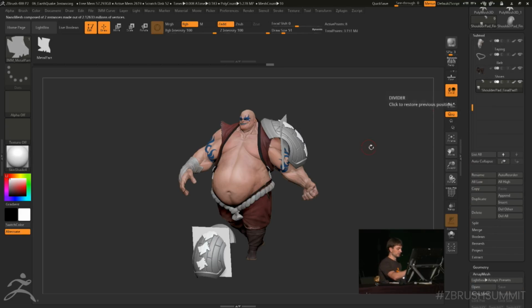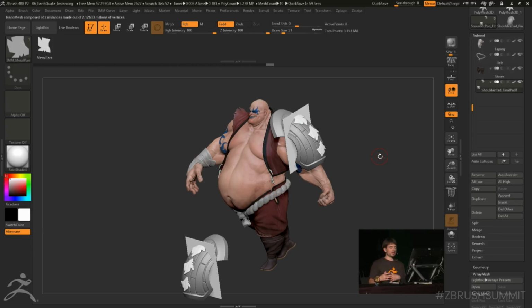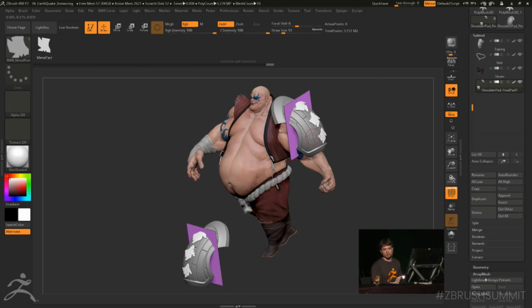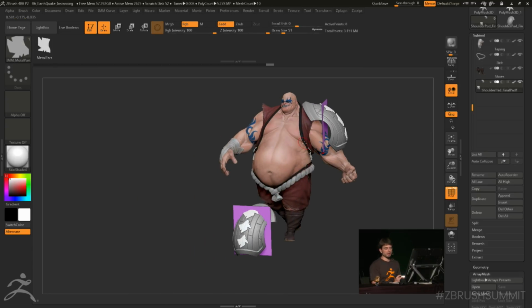I'm just going to turn my painting back on. So now I have these shoulder pads, and there's this plane object attached to them. So this plane here is the surface, and the shoulder pad is now the nanomesh. So now this shoulder pad is linked directly to that plane, and it's looking at the polygroup that that plane has. So let's say I want to give Earthquake a shoulder on his other side.